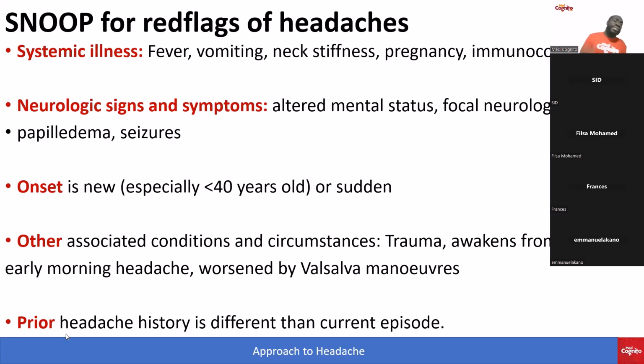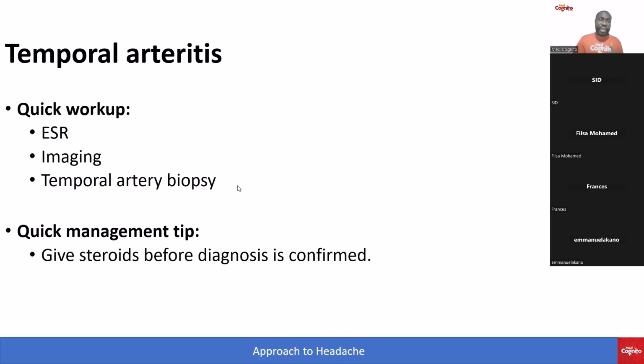And then if the patient also has a prior headache history, but that previous history is totally different from the headache the patient is presenting with right now. The patient will say, oh, doctor, since I was an adolescent, I've always had migraines, and whenever it comes, I can take Tylenol and go about my business. And then now, all of a sudden, this headache is different. Then you know that there's trouble on the mountain. Doctors, can I proceed now? So we know the red flag things that if I see this in a board exam, boom, I'm going to get some serious investigation going. Okay, good. So those are the red flags to know for headache.